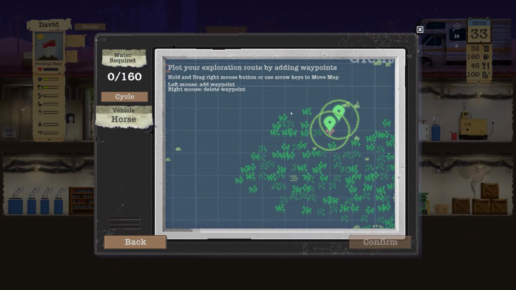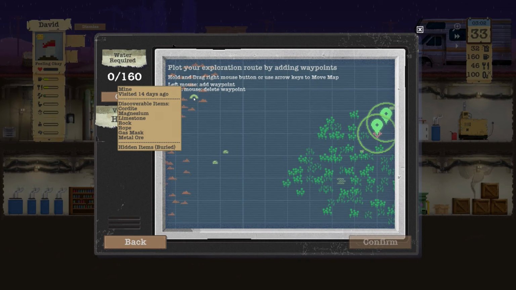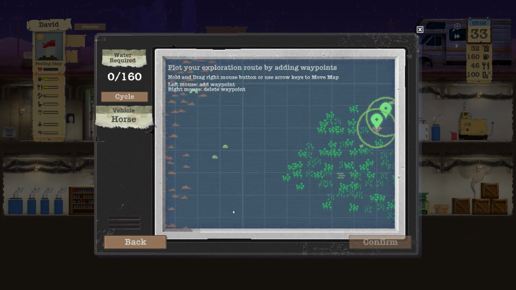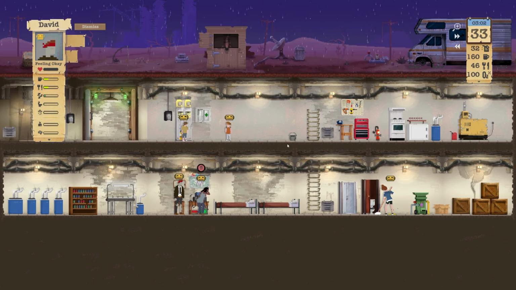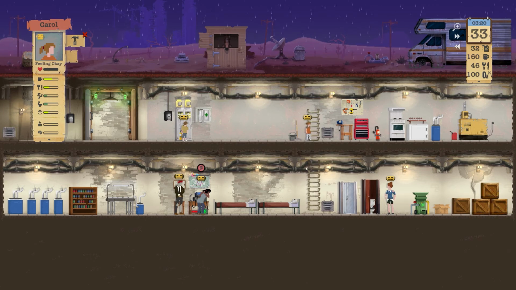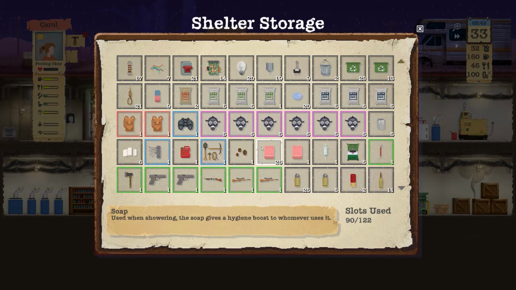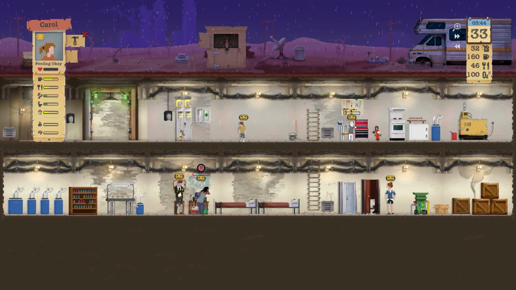Cycle. Toggle on with the horse. We're going to go. See, there's a mine over there. Going to go there and work our way down. Ah, you know what? I'm not going to do that. What I'm going to do first is get Carol to craft a lockpick set, because we've already got a lockpick set, but it's out with the other one, I'm sure. Open the storage, lockpick set. Oh no, we do have one. My mistake. Cancel, cancel. Stop doing that.